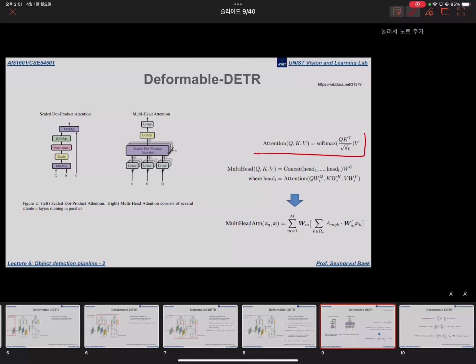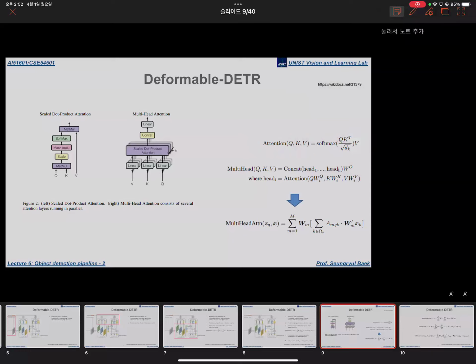So this is the original, and this part is important. This is the original attention mechanism. From the query and key, which we calculate from the initial input by applying some linear weight, we apply normalization and also the softmax, and then take the product with the values in the dense manner. This was the original attention mechanism.